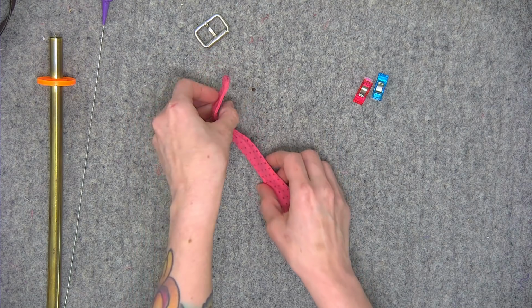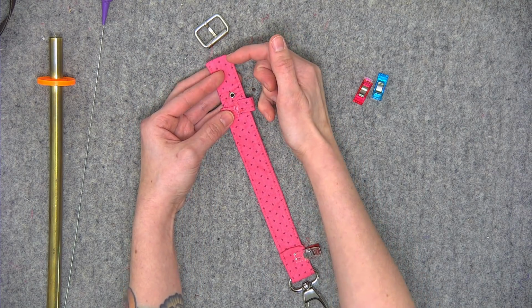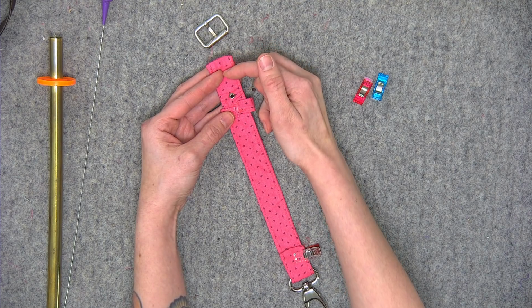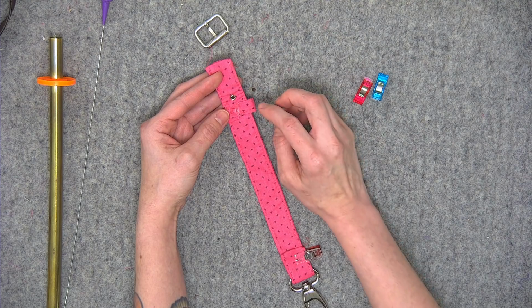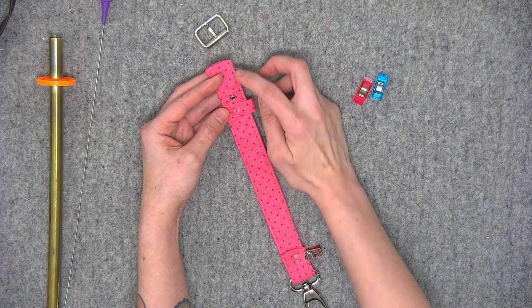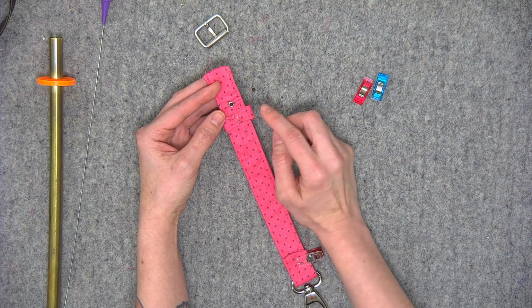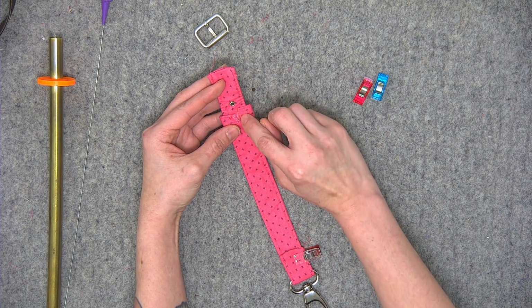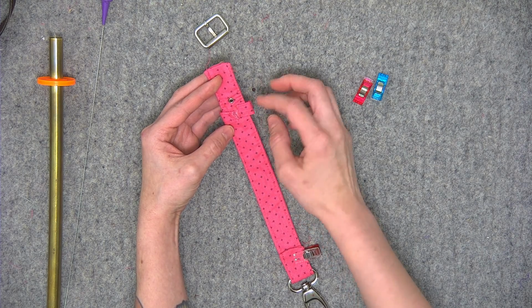Okay, so the tab piece, I'm going to flip to the wrong side of the strap extender. You're going to be measuring 1.5 inches down from one of the short ends right here. So 1.5 inches down, 2 inches down from the short edge. As you can see, my back side looks a little bit messy, but you'll just be stitching one end down first, about 1/8 inch away from the edge of the fabric.